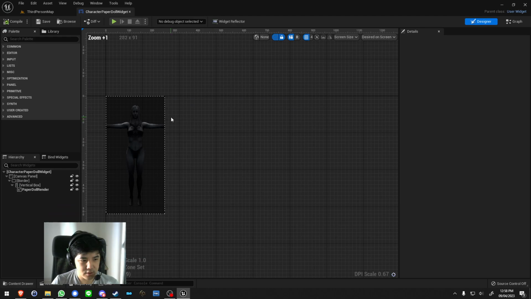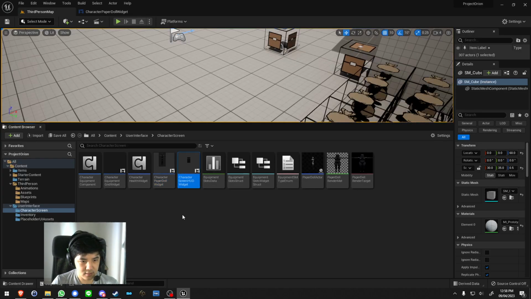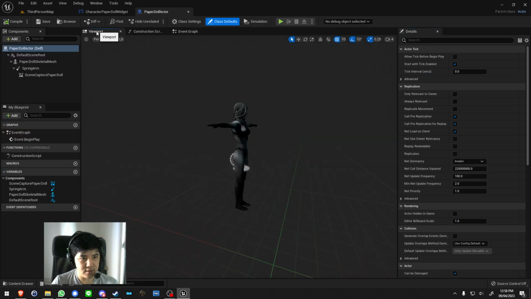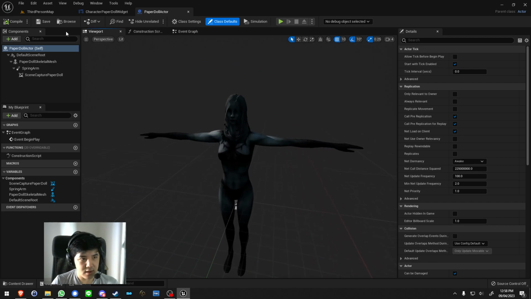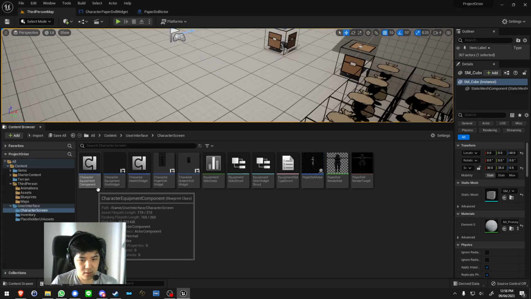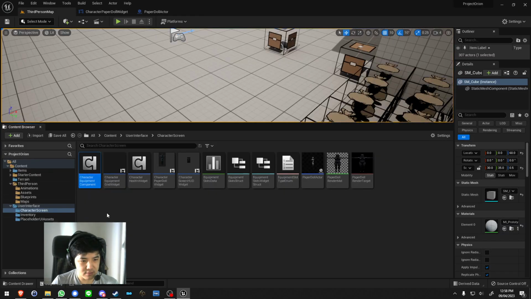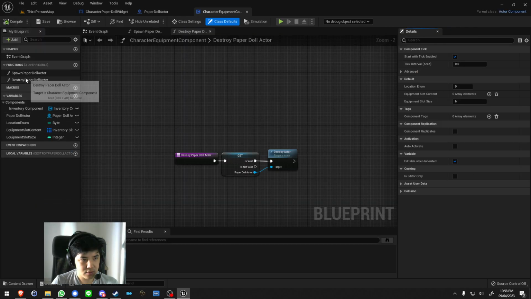Paper doll widget, and then we also need paper doll actor. Right now, the paper doll actor isn't animating, and then also, where's the... Here we go.